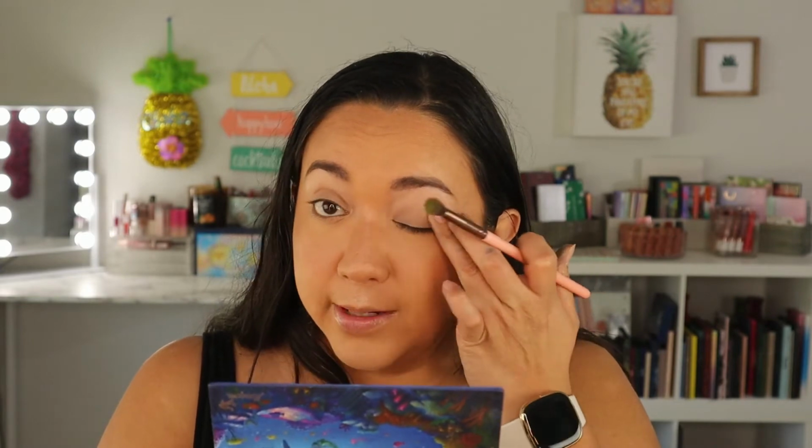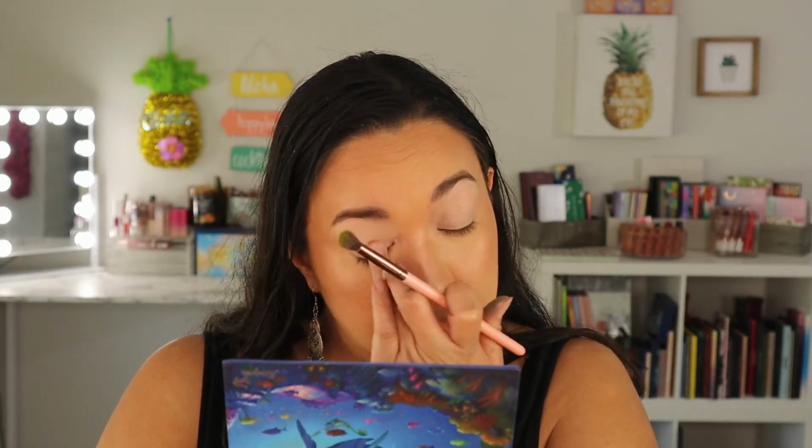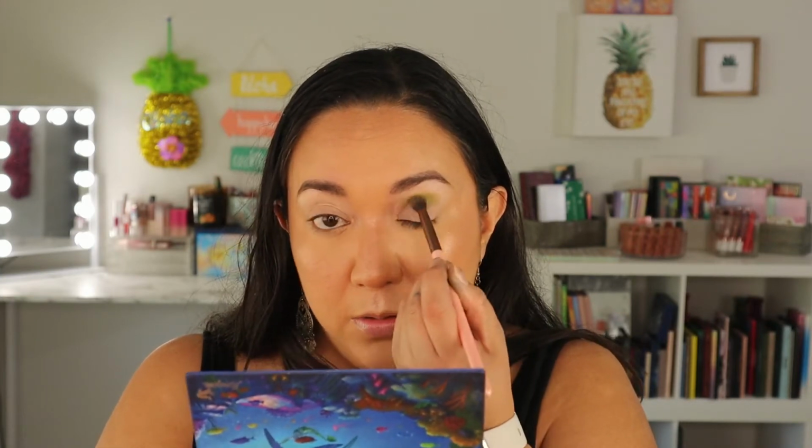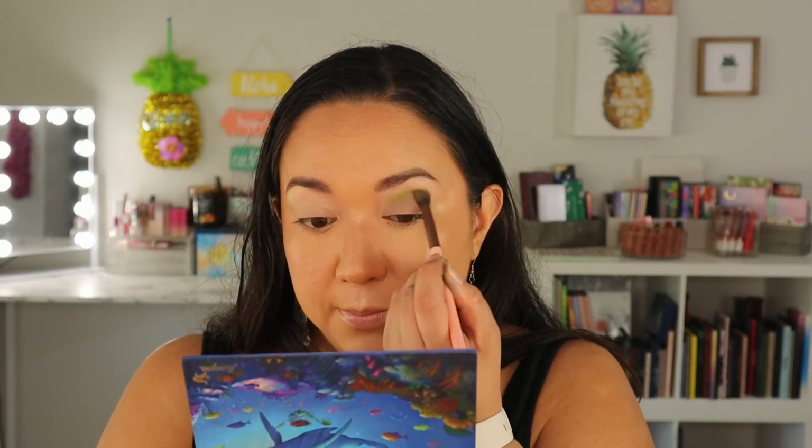And I did prime my eyes with the Gimme Glow Eye Primer in Parchment, if you're wondering what I used for this. I'm gonna tap out the creases. I really like this one because it does have a color to it. Ooh, that is nice and pigmented.